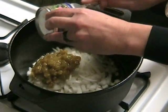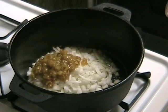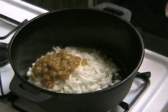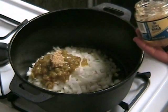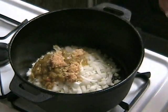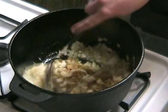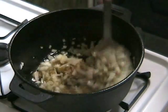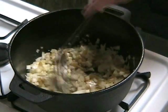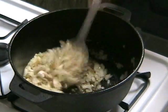To that I'm adding 1 onion chopped, 1 4-ounce can of green chilies chopped, and some chopped garlic. My family loves garlic. You're going to put about 3 tablespoons of garlic in there. Stir this up really, really good. We're going to let this simmer. Usually takes about 5 minutes until those onions are real tender and translucent.